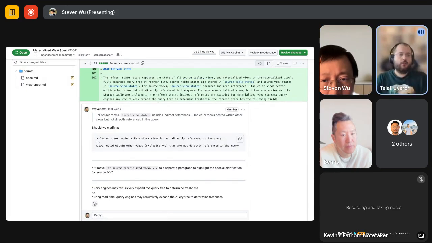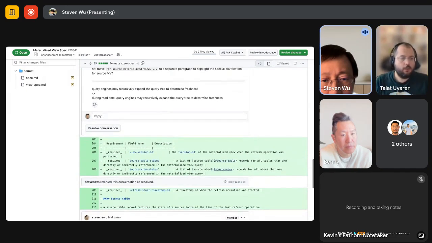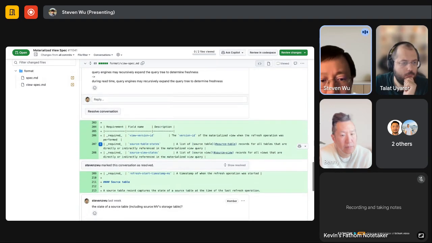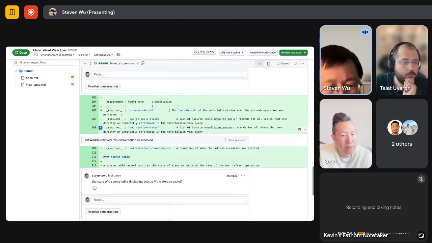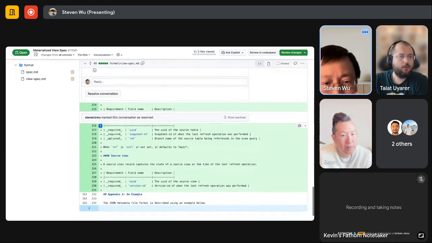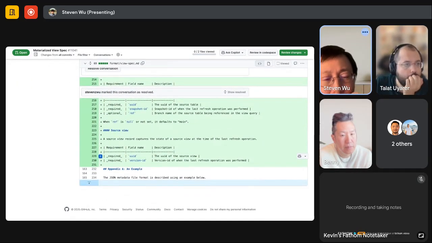This is what we discussed last time. Basically, for the source materialized view, there will be an entry in the source view states for the logical view definition. There will also be an entry in the source table state for the source materialized view's stored table. Other things are all the same.